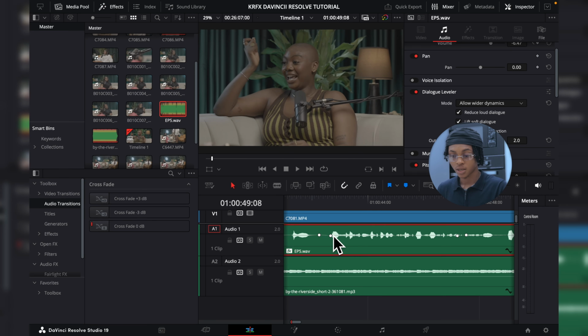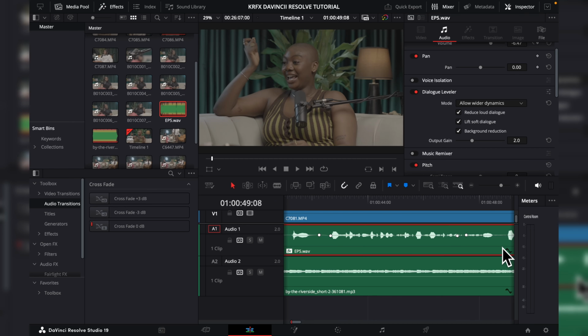However, I personally find this as a hit and miss because I don't feel it does the work better than doing it manually. Most times I use it, I still see extra parts that are louder. So I guess for bulky work, you use the dialogue leveler. But if you have 1, 2, 3 spots that you want to just adjust because you noticed maybe during shoots that the levels of the dialogue at that point was increased, and you just want to adjust those parts, you can easily use the keyframe icon over here as we just did. But if it's a long audio clip, say 40 minutes, say 1 hour, you go over to your dialogue leveler.